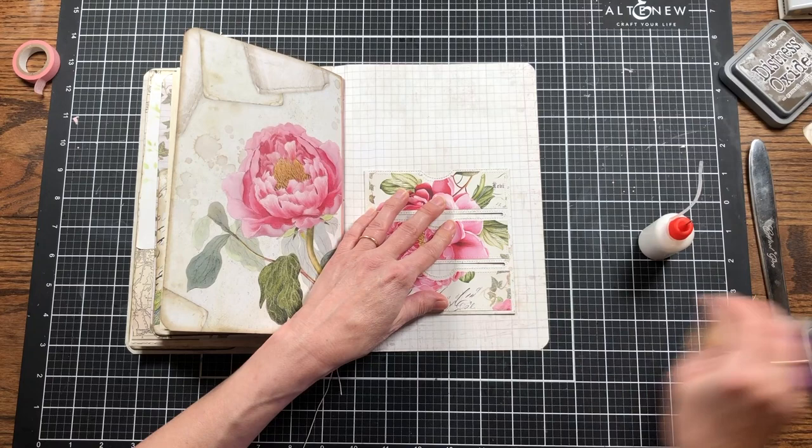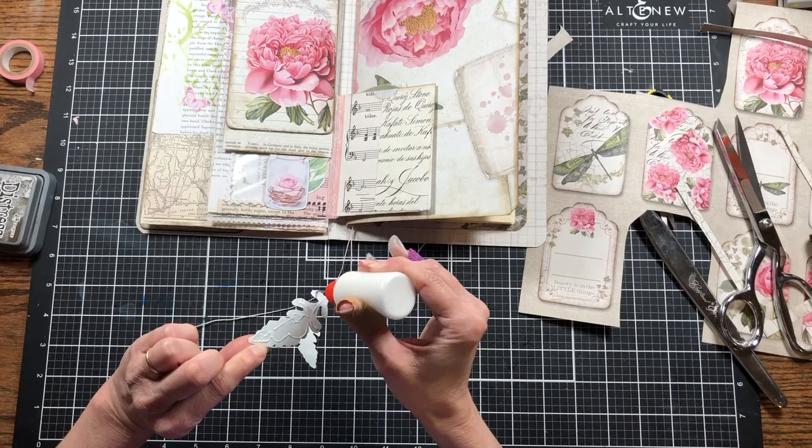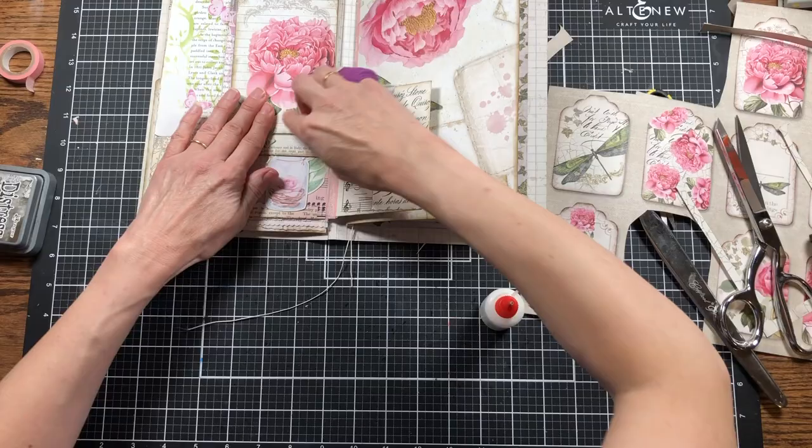I did get that from Amazon. And so now I'm just going back. Like I told you before, I was going to eventually decorate this pocket to bring them both together. So what I've decided to do is bring in the journaling card and some of the little leaves from the other paper pack. Now for the cover, I am going to be adding some lace.